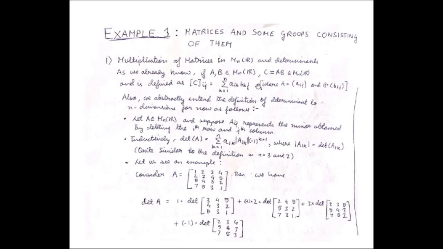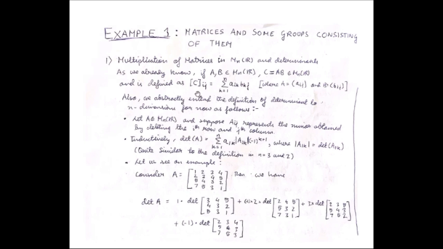As we already know that multiplication goes like, suppose we multiply this matrix with this one, for the first element we go this row and this column. For the second element in the first row we go this row and this column. So basically if aij are the elements of A, i represents row and j the column, and similarly bij are the elements of B, then cij, the ijth element of C, the element in the ith row and the jth column, is defined as the sum of the products aik times bkj, k equal to 1 to n. This is the definition of cij.